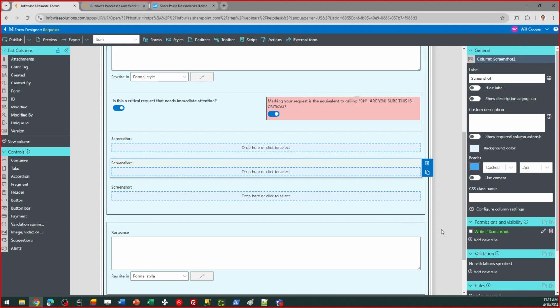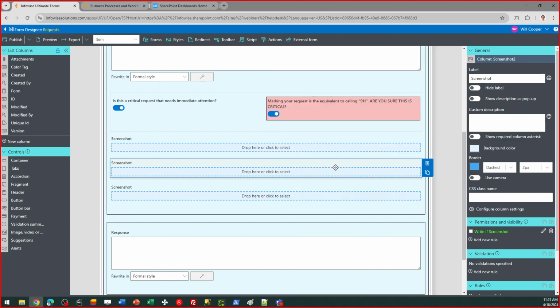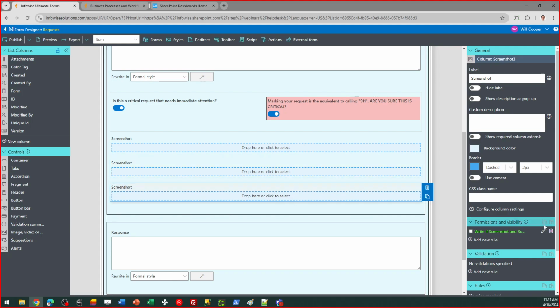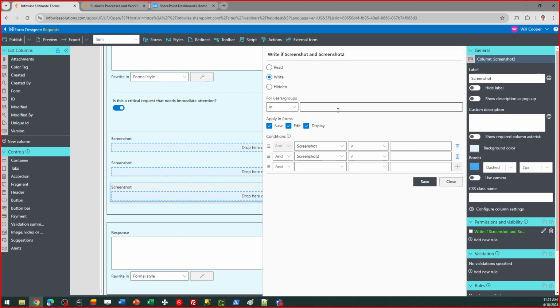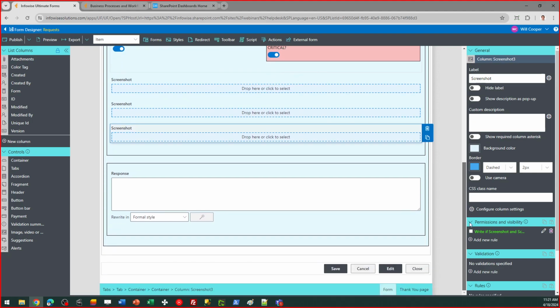And so the way I get that is similar to what we did above. I can just say, all right, if the field screenshot's not blank, then make this writable. Make this appear if the above field is not blank. And then I can just chain on that, use the same pattern. So the next one says, make this next one visible if screenshot and screenshot 2 aren't blank. So it's really easy to make this form that's responsive and updates and changes its appearance according to what the user is doing as they work along.